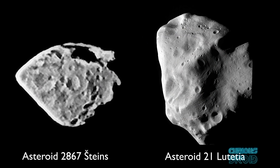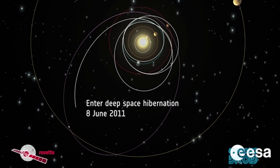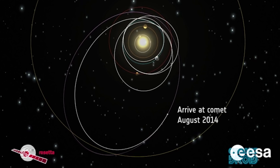In the process, Rosetta would fly close to asteroid 2867 Steins and asteroid 21 Lutetia. These flybys would be part of the science mission and provide valuable testing of the onboard equipment and cameras. As a result of doing all these slingshot maneuvers and almost four complete revolutions around the sun, it would take 10 years to get alongside the comet.